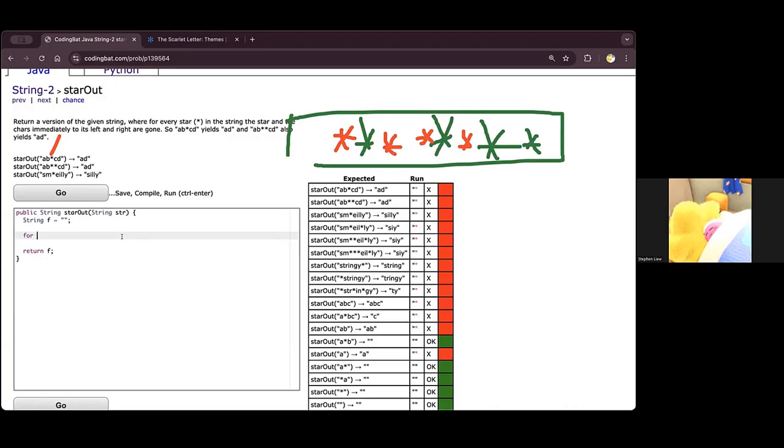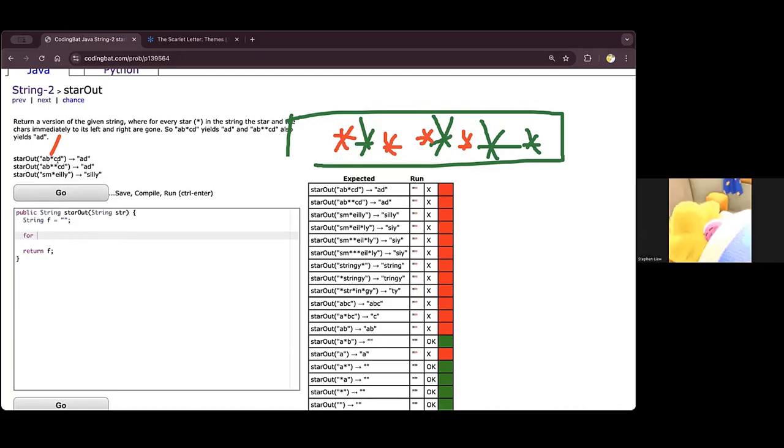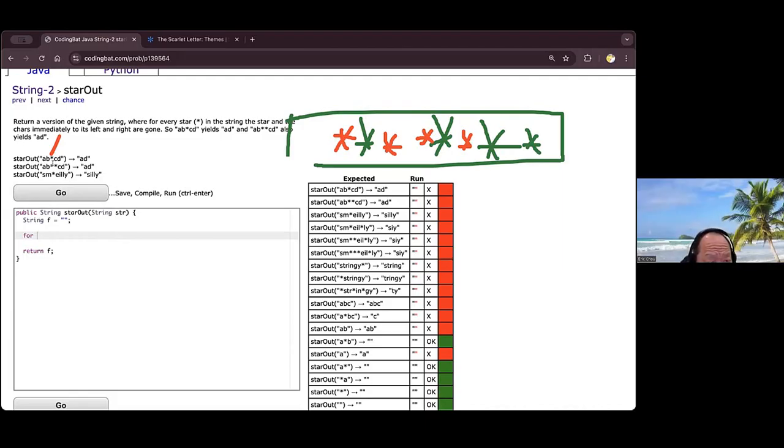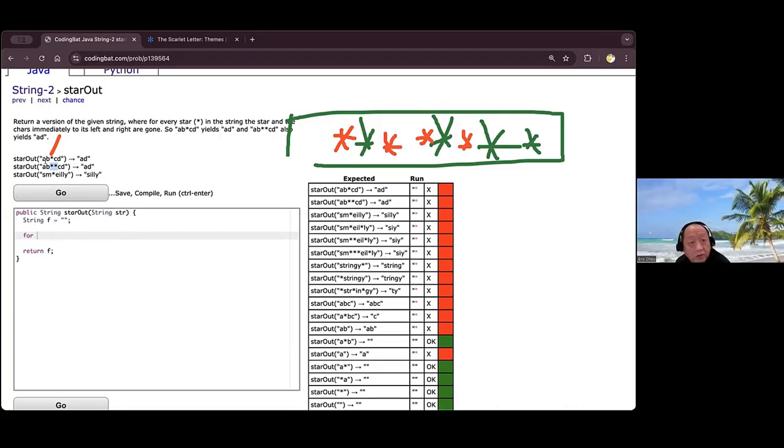Wait, what about just checking how many stars there are? If there's two, you just kind of have to switch the index. Switch the amount of index added. Like here it's +1, -1. And then here you can find 2, and then +2, no, -1. I don't know what you are talking about. I don't understand your word "switch index," what that really means. How can you switch the index for a string?